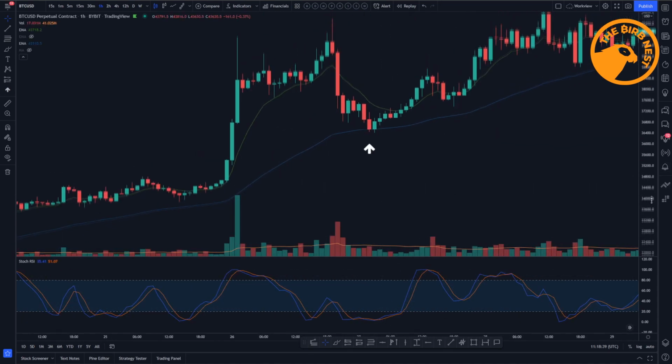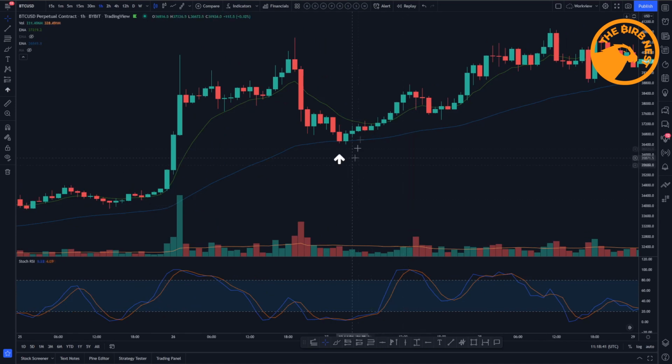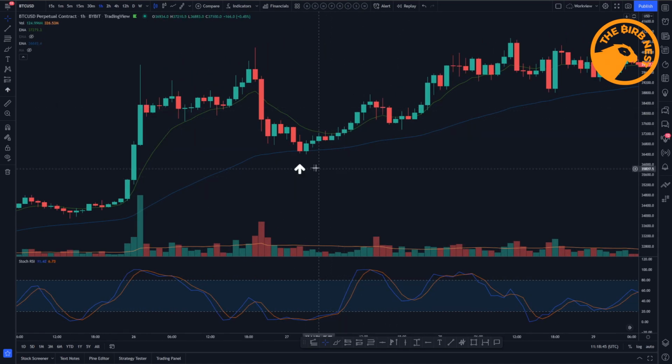So over here, we have quite a similar example. It's only a little bit more noisy. So what you can see here is that price touches that moving average and then shows some momentum after. So you could already enter after these few green candles because it shows initiative.